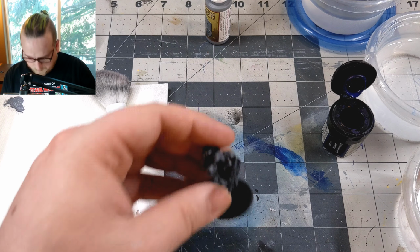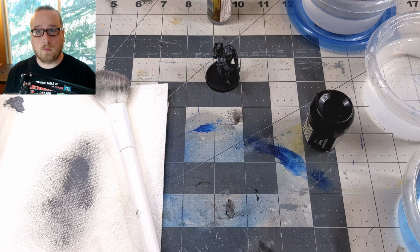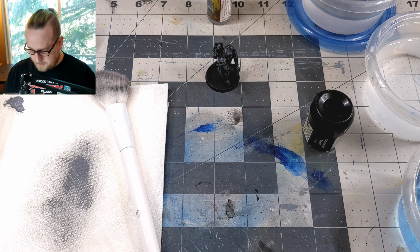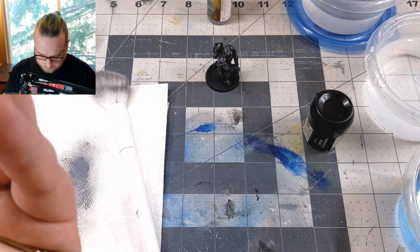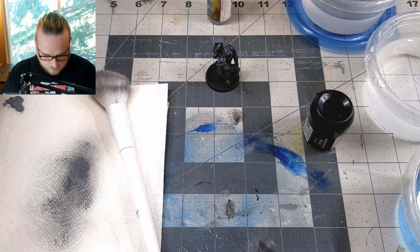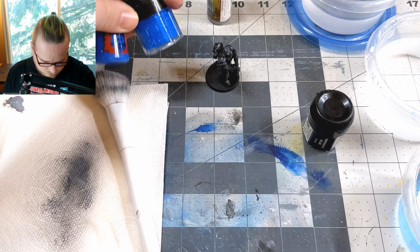So now you can barely see that dark blue in there, and that's okay because we're only just getting started on the lenses. The lenses are where we're going to spend most of our time as far as actually adding some detail and quality to this. So we've got that lens started, and we did the whole thing in that midnight blue. Now I want to do a bit of highlighting and shadowing.